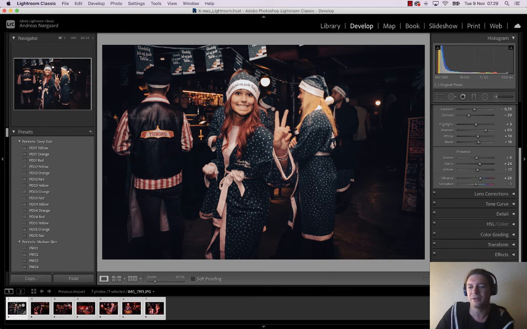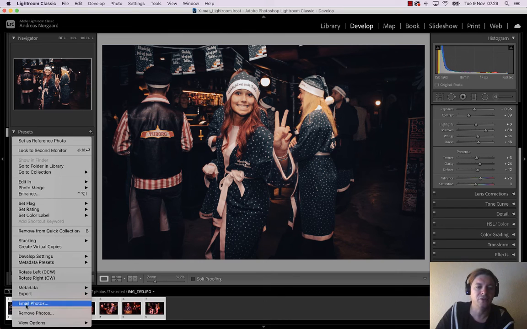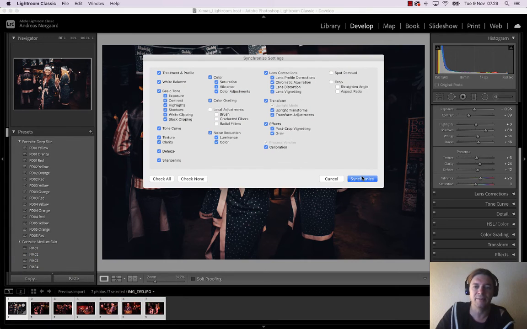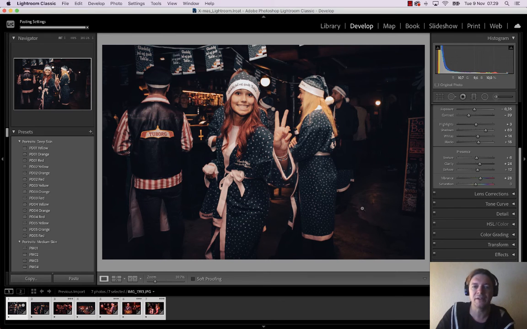I could actually also just click Sync over here, but I'll right click my picture number 1, which has the preset included. You can see that by these two small icons. I'll right click it and I'll choose Develop Settings, Sync Settings, and then simply synchronize. You can actually choose what to synchronize on the other pictures. I'll just click synchronize and it starts updating down here.